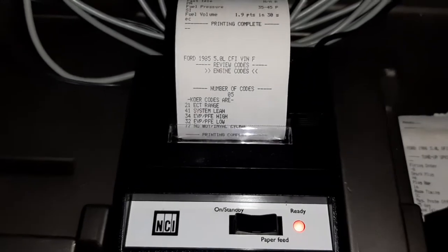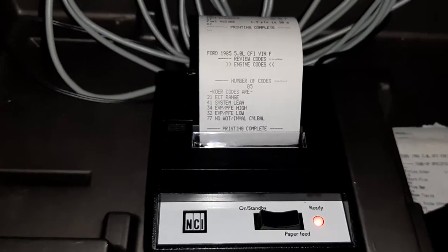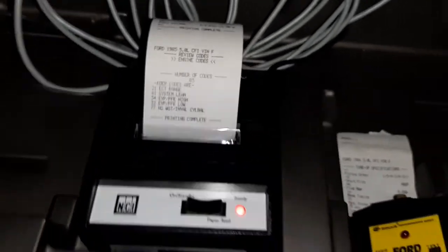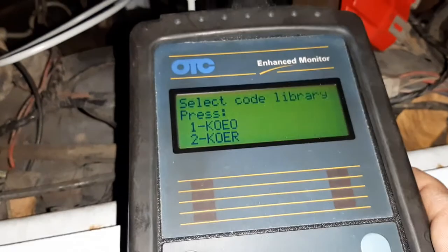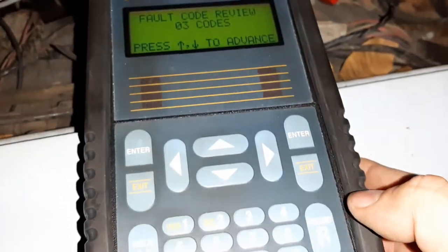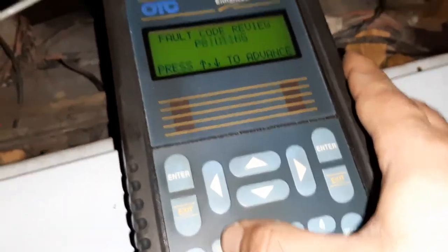So we just printed the engine running codes, and let's take a look at the engine off codes. So exit to go back. What did I press? F2? And then 1. Oh-ho!